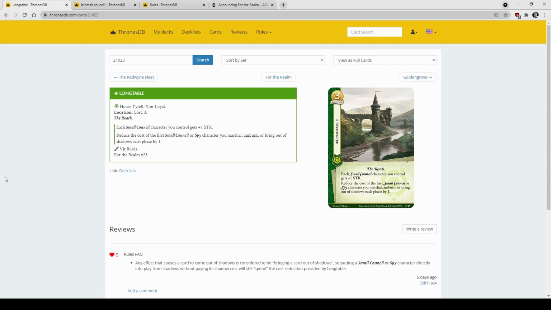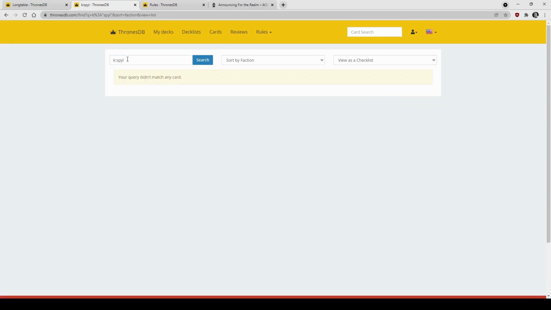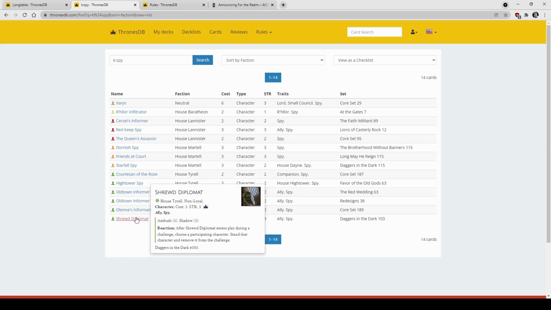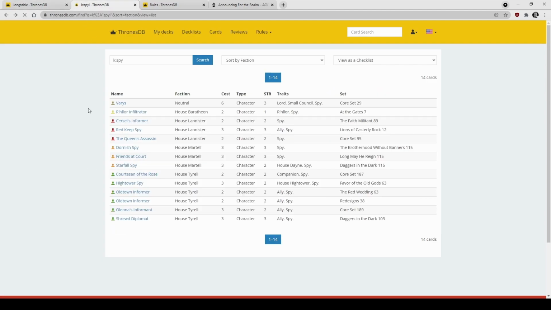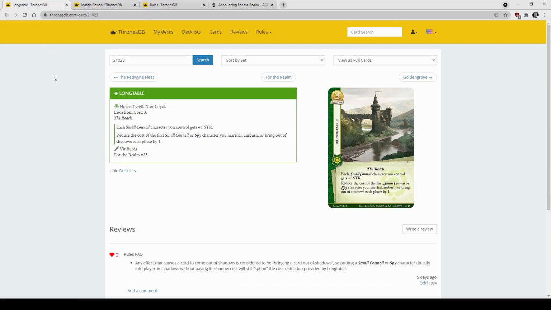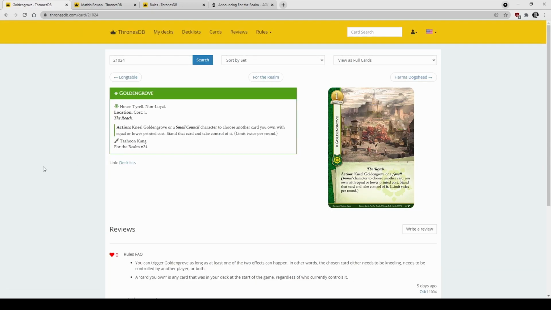It definitely works well with, what's his name, Alton Merryweather. But yeah, there's a few small council characters from Tyrell that it will work with. And one of them, Mattis Rowan, is an interesting card that hasn't ever really seen any play. But he has a location here that he could work with.